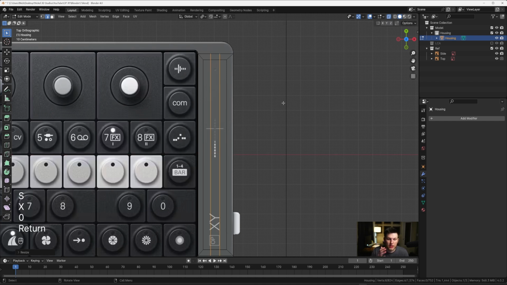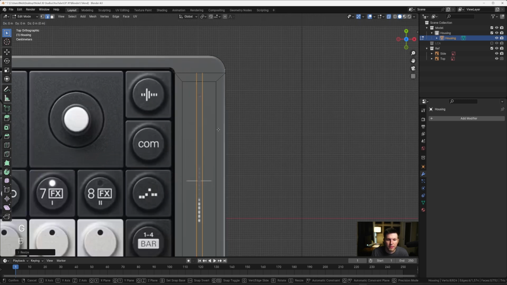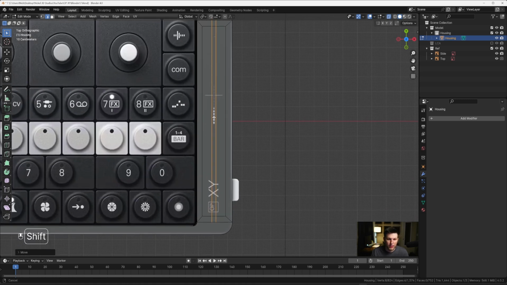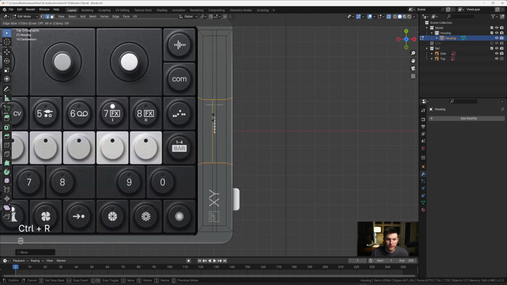What that's going to do is make them perfectly vertical on the y-axis. And then I'm going to set it to the median point. I'm just going to do SX, and that's going to bring them into each other just like that. And then you can move them with GX if you need to, where you need them. So now we've made these. I want to make some more for the vertical loop cuts. I'm going to do Control R. Let's do 2 at first, and then set it to individual origin, SY0.